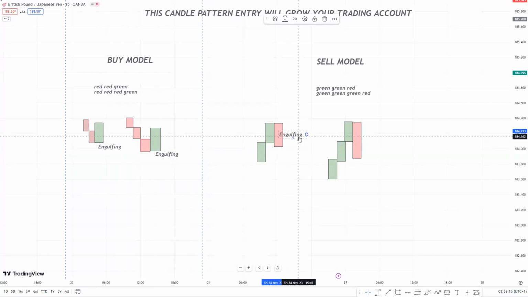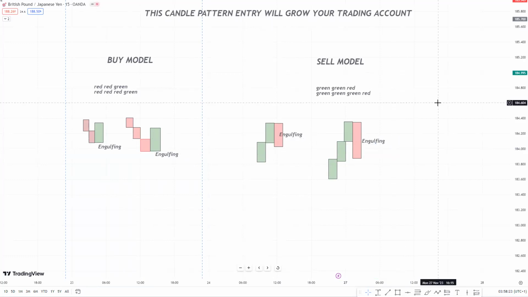The red too, the same thing. So you must see this green right here, the third candle, is always an engulfing candle, or the last candle rather. Now the red, green is a 3-bar pattern. The red, red, green is a 4-bar pattern. So first candle, second candle, third candle, and then we have our engulfing, the green. So green candles are usually buy candles.